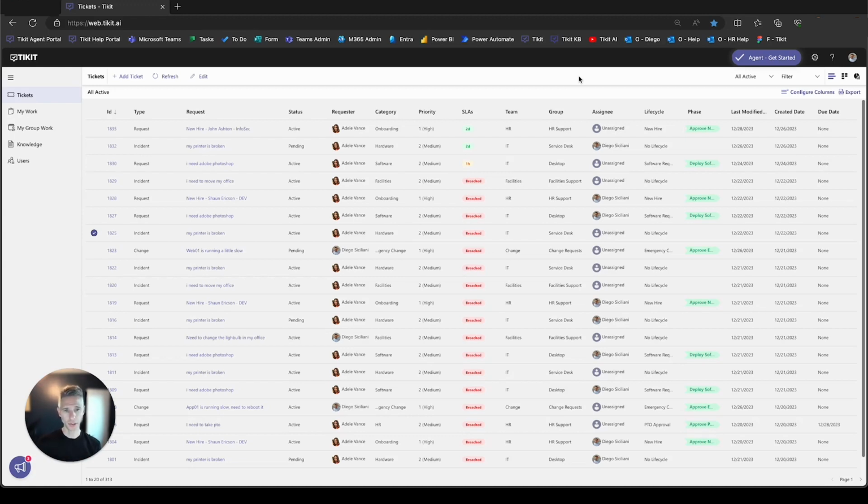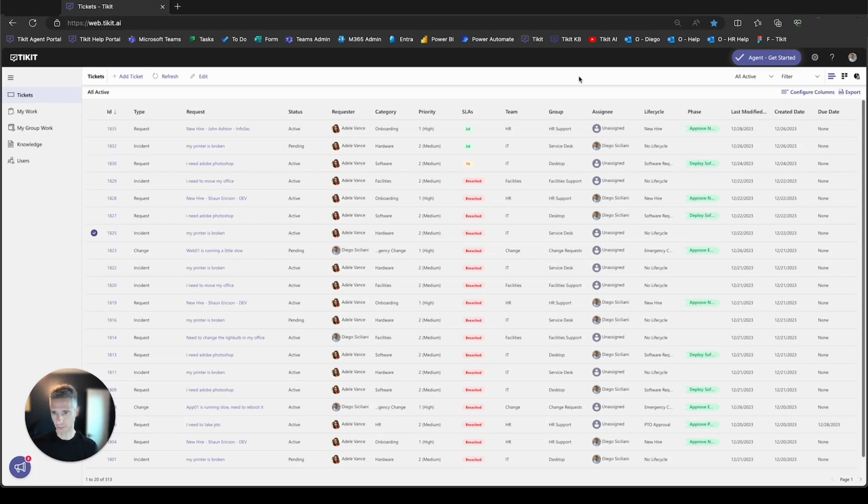So pretty commonly when tickets come in, they're tracked as incidents or service requests or change requests, and those devices may be managed by Intune. But with our integration, we're able to live reconcile the managed devices for a requester of a ticket and be able to surface that device inside of a ticket to be able to troubleshoot that ticket.